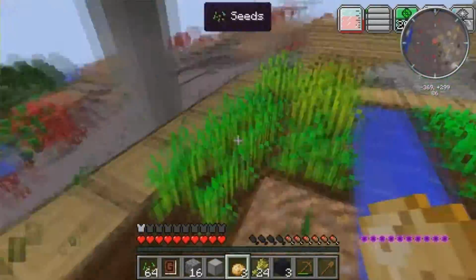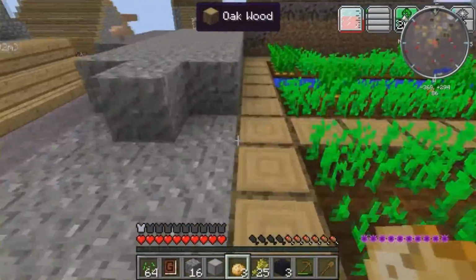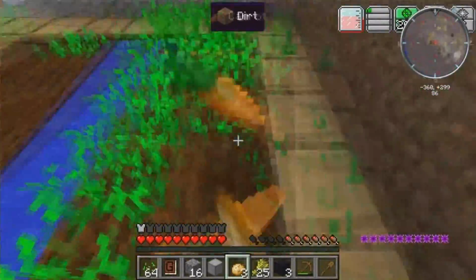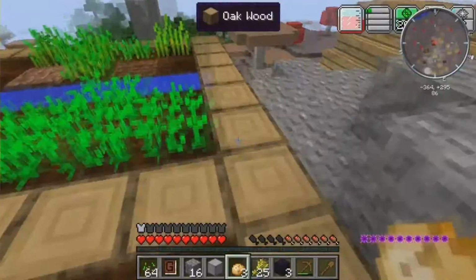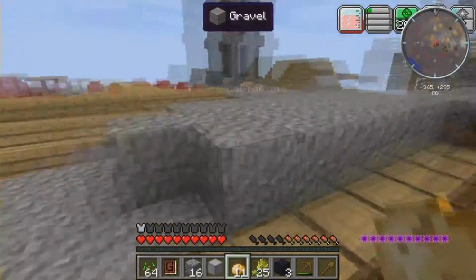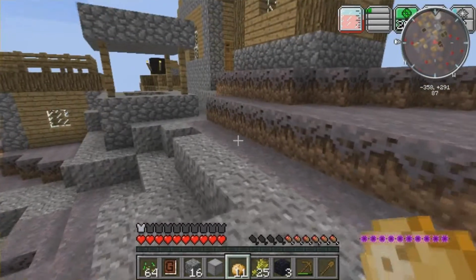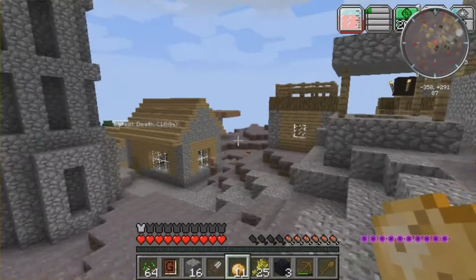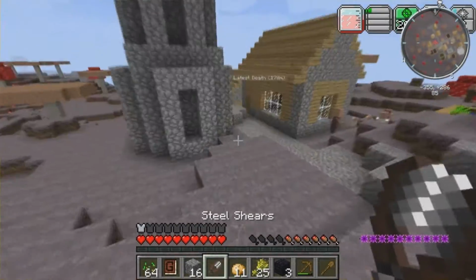Oh, I got potato with my hand. Some carrots. Grab some more potatoes, and I can start my farm wherever I want to live. I should get my shears on me in case I see some sheep so I can make myself a bed.